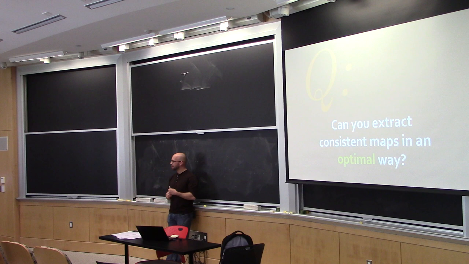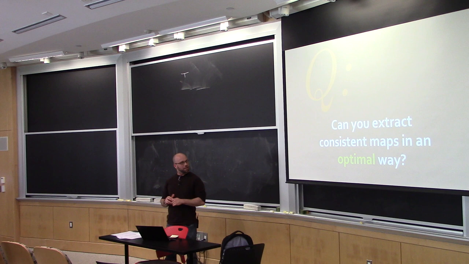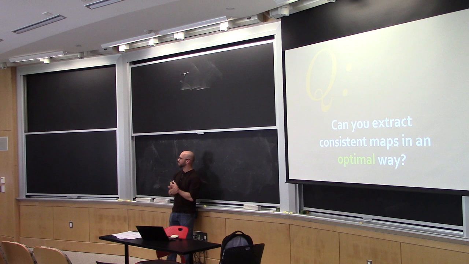Cool. Okay, so remember our basic setup that we started, I guess, two lectures ago and spent all of our last lecture talking about. It was that we have a lot of different shapes, humans in different poses or brains or whatever, and we have some tools that can construct mappings in between any pair of them, right? So it's like roughly a permutation of the points on one object onto the points of another, although that permutation business is a little bit suspect. You know, we talked about that when we mentioned functional maps.